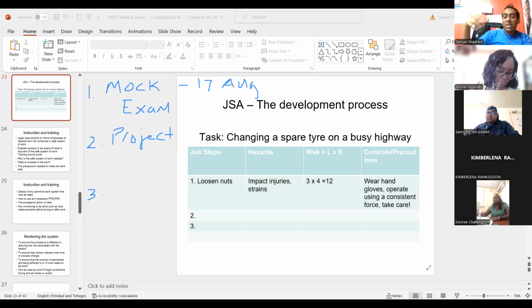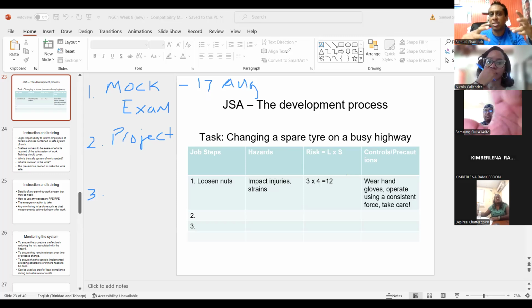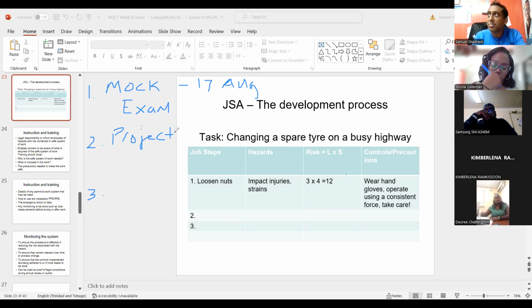So when you get your cert in your hand, you can do whatever you want to do in your company. If your company tells you water is a hazard, fine, right? Fine, water is a hazard. But when you're doing NEBOSH, it's like they have you in a corner, right? What they tell you to do, you have to do. So you are limited in your hazard choices. Anyway, I'm just shouting out some things as we're on the project here, because I don't want you to do it wrong, since that means you wouldn't pass, right? So just shouting out for the week some of the things I've seen. I've seen some time scales.